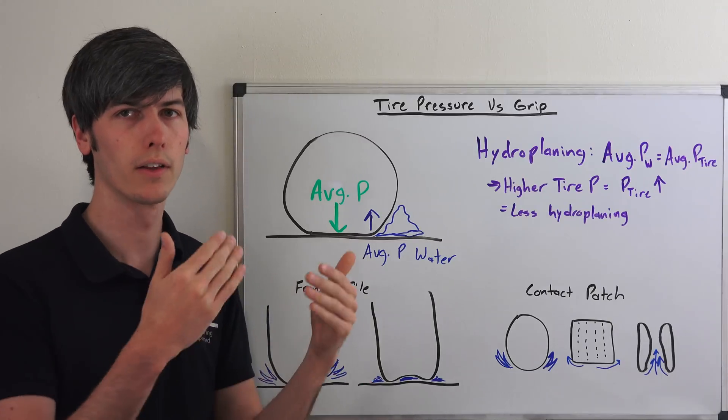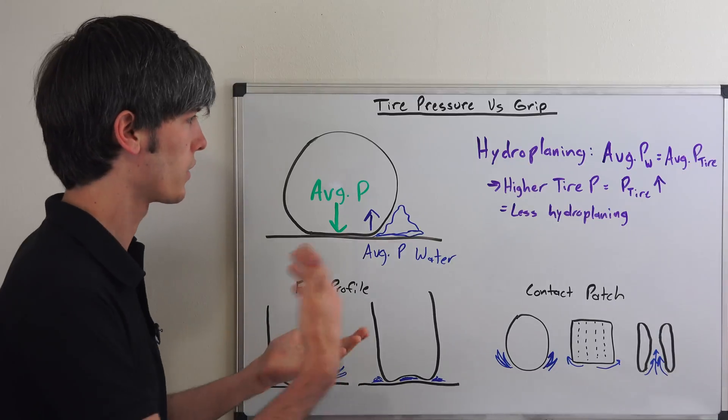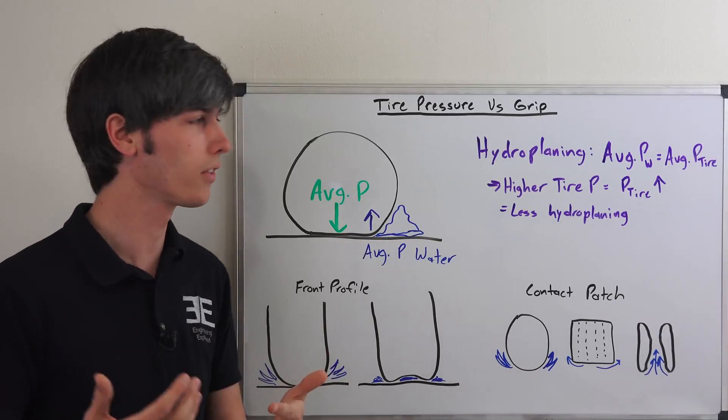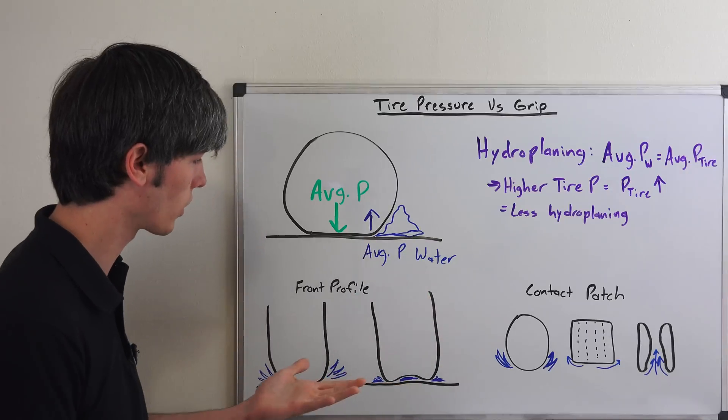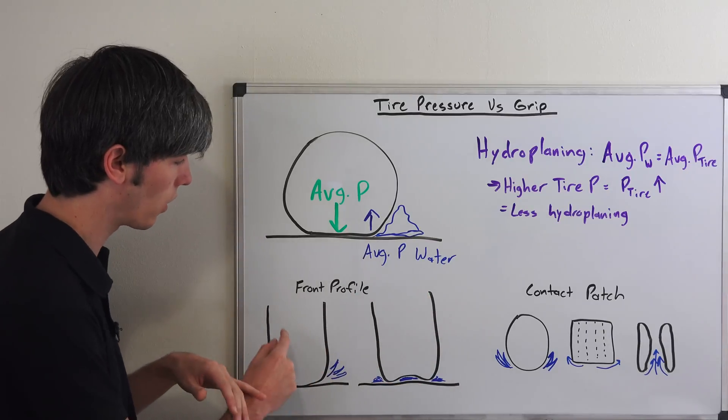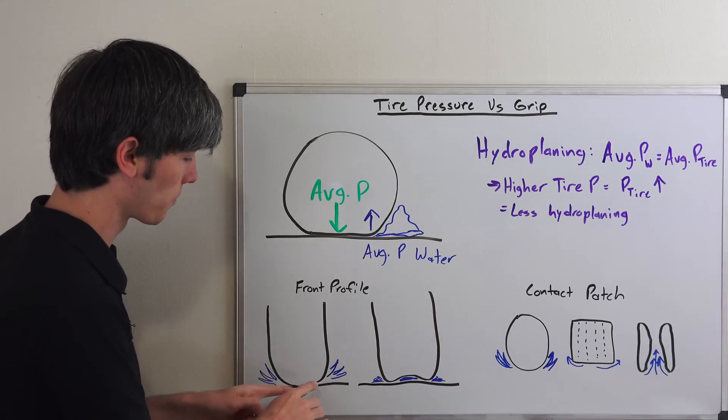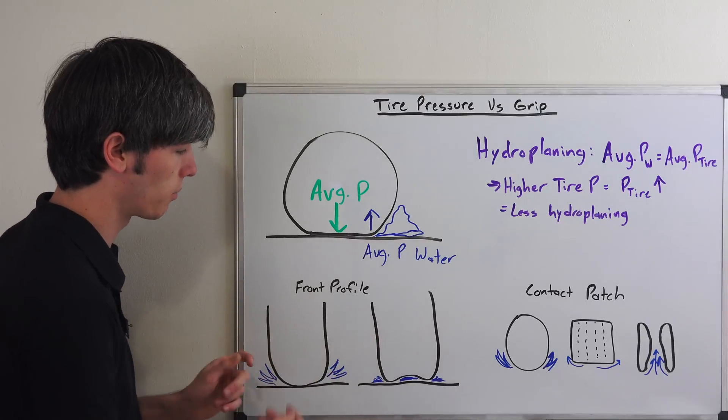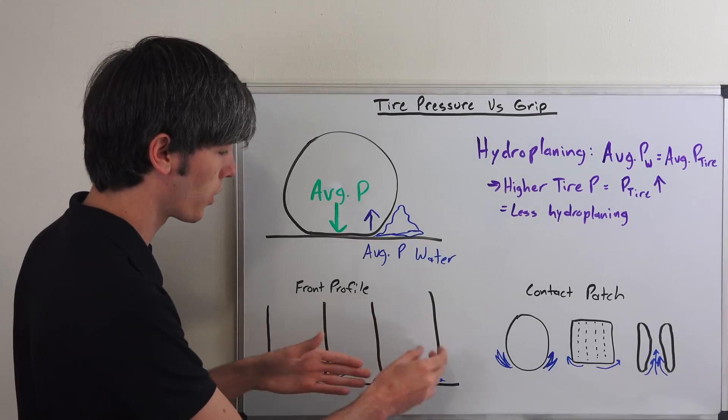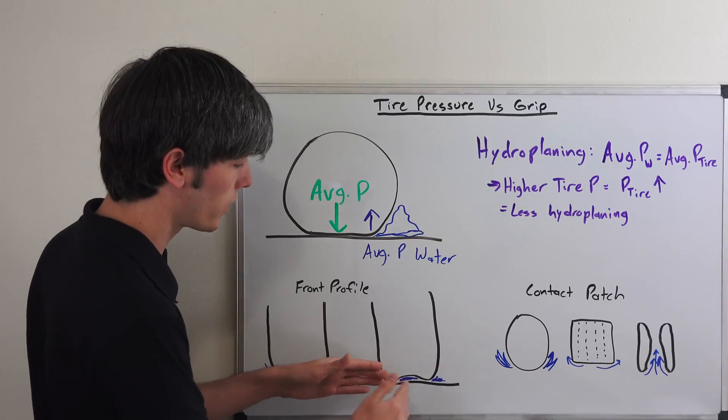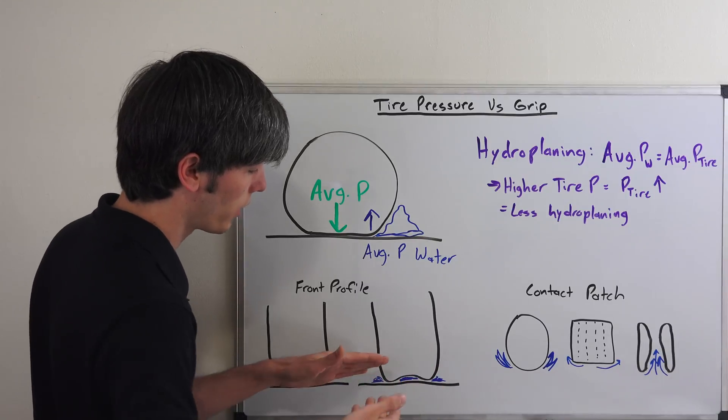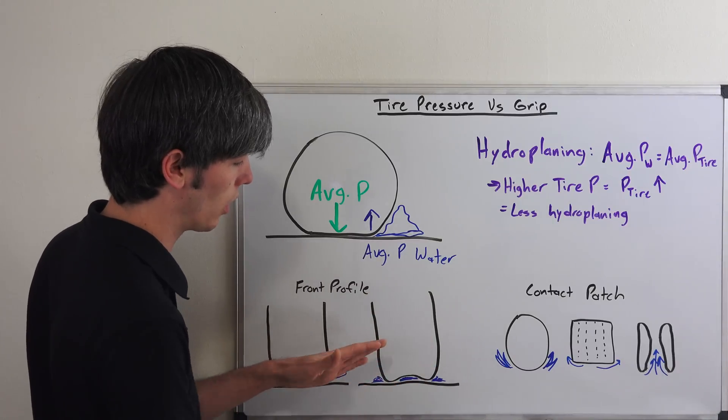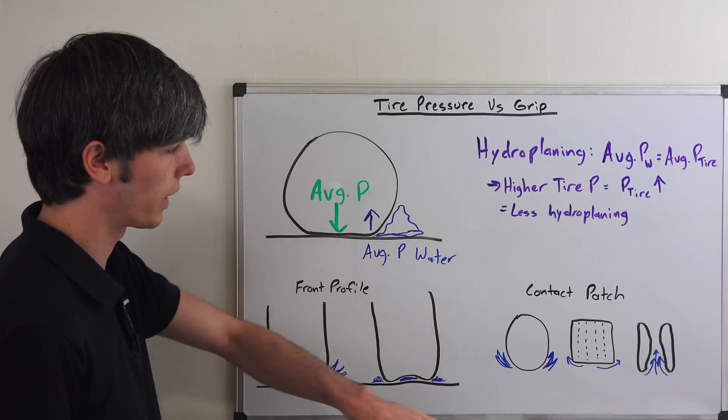So, if you increase the tire pressure, you're going to increase the amount of pressure on the ground, because you're going to decrease the contact patch, and so you're going to have more pressure on that area. So, there's a direct link between your tire pressure and the likelihood of your car to hydroplaning. So, the higher your tire pressure, the lower the likelihood of you are to hydroplane, and the lower that tire pressure, it significantly increases the chances of you hydroplaning.